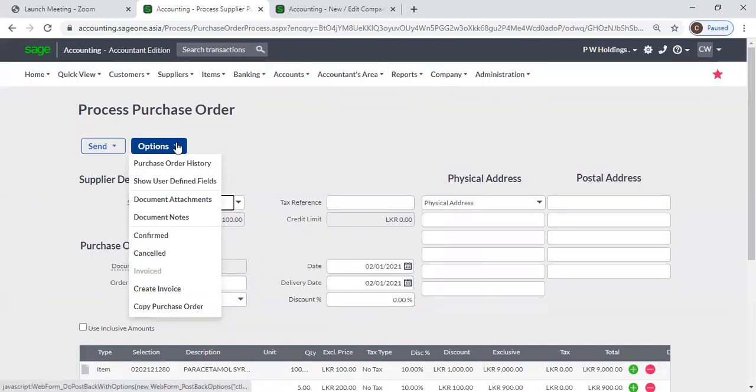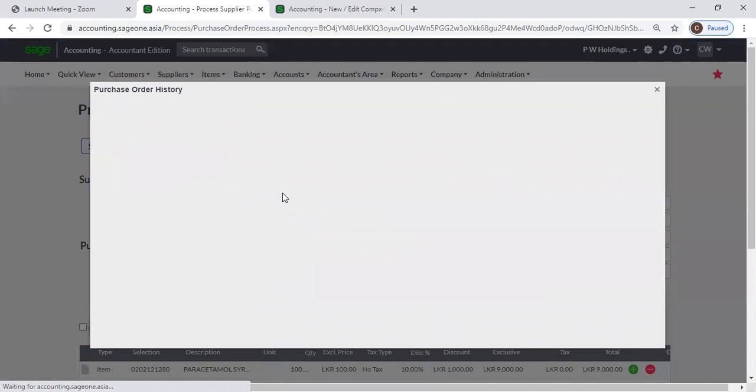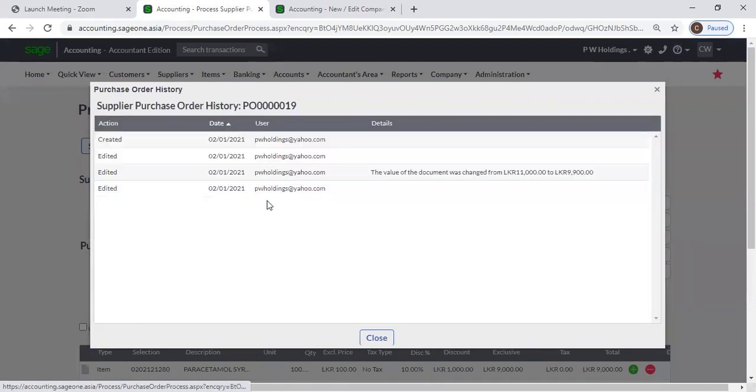Okay, from these options, you can view the purchase order history. If you have changed or edited this purchase order, you can view those details. If you change any amounts or values, you can view them from this purchase order history.